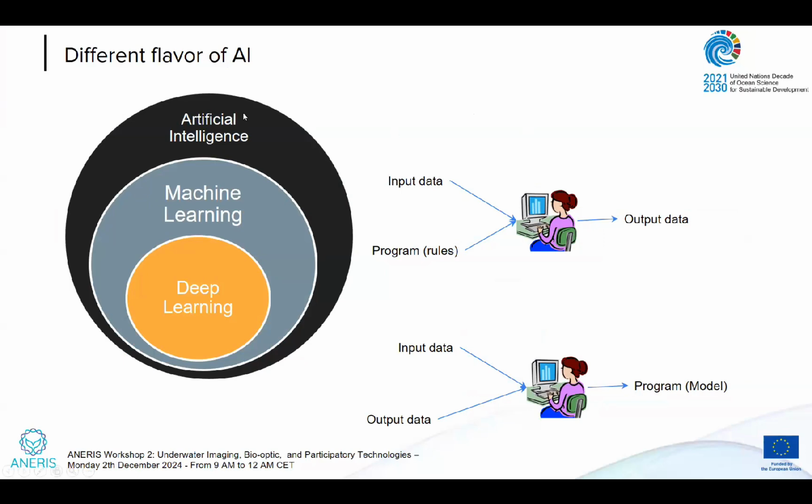Basically, classical artificial intelligence is when the developer or the person sets up some rules, some programs, human-designed rules, in order to process some input data to get some output data. And then you have machine learning and deep learning, where the paradigm changes a little bit, and basically you need to provide some input data and the expected output data in order to get what is called a model that can then be applied to new data in order to produce the expected output data.